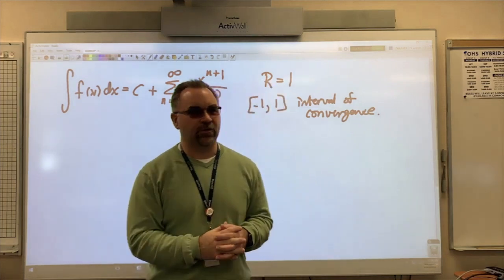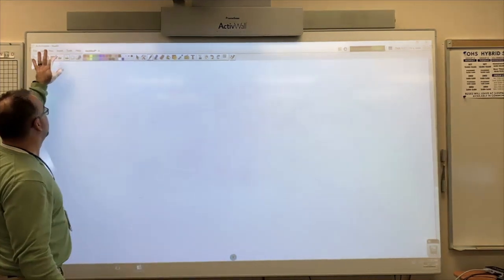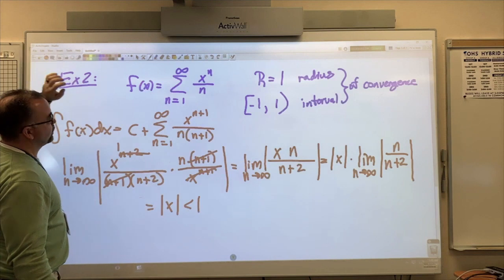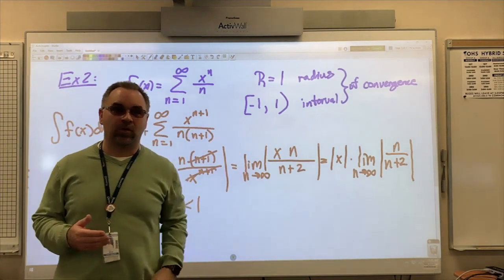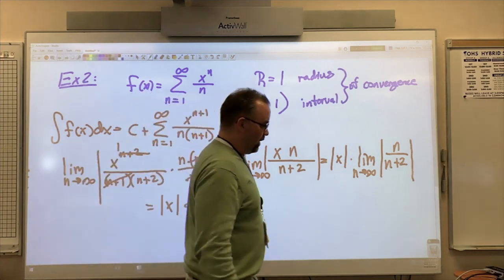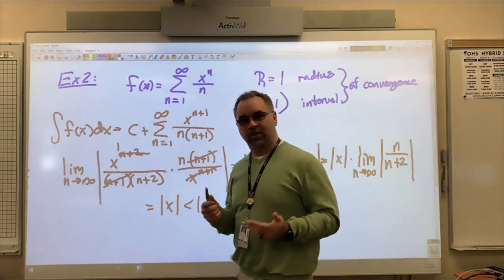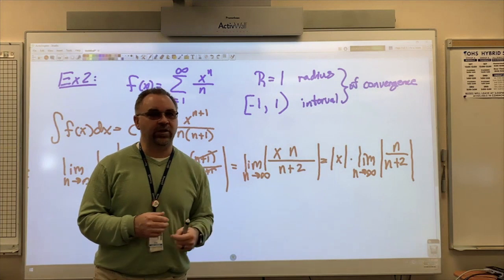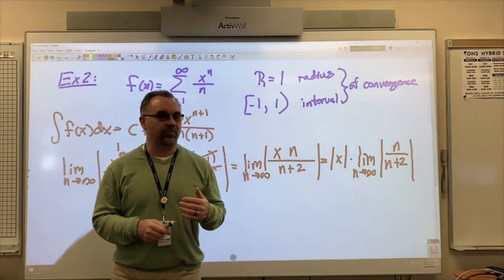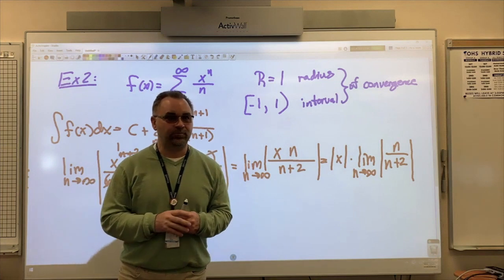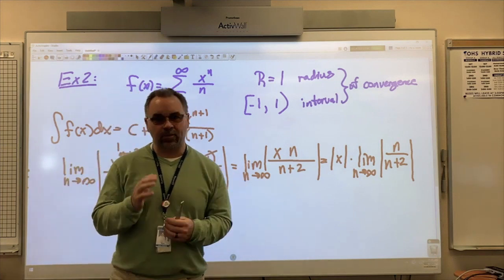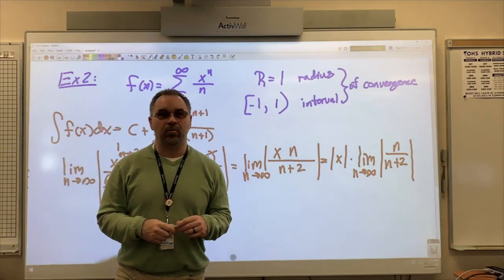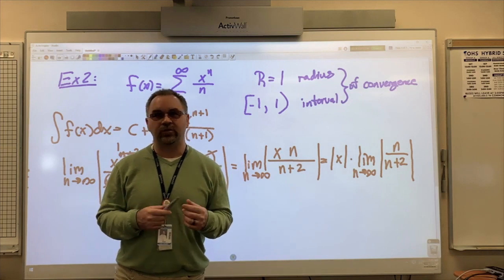We were talking about this function here. Actually, let me back up. We were talking about this guy back here. Our function f of x was the sum of x to the n over n from 1 to infinity. And we took a look already at what happens when we integrate that function and how it had an impact on the interval of convergence. In this case, it added that it would be convergent at the upper endpoint as well as the lower endpoint. The radius of convergence stayed the same, okay? And I think you're going to see that that's pretty consistently what happens. The radius of convergence doesn't really change. The interval, though, will change, and the changes are specific to the endpoint.